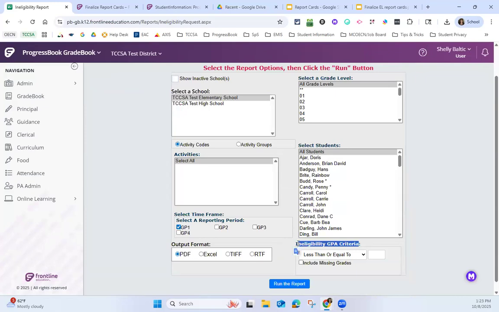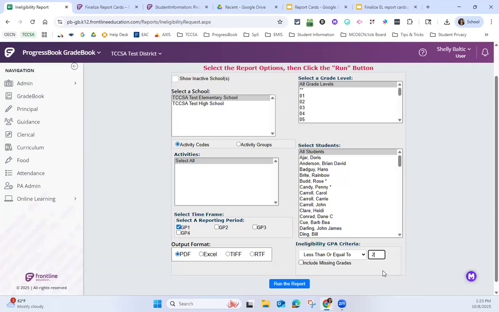We don't necessarily develop a GPA for our students at this level, but we can say, hey, we're going to say if it's less than, so a D would be a 2. A is 4, B is 3, C is 2, D is 1.